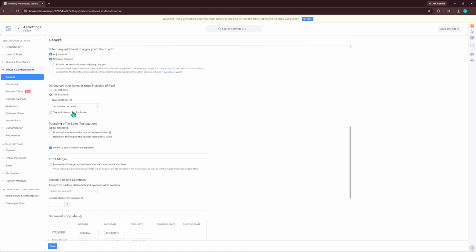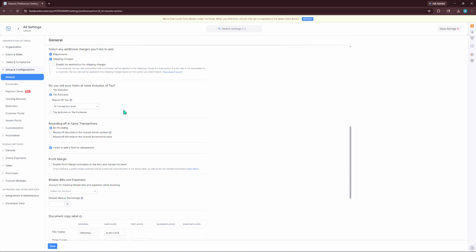As you configure these settings, remember to double-check each entry for accuracy. The last thing you want is to apply an incorrect VAT rate to your invoices or financial reports. It might be helpful to keep a reference document handy, especially if you're dealing with multiple VAT rates or jurisdictions.